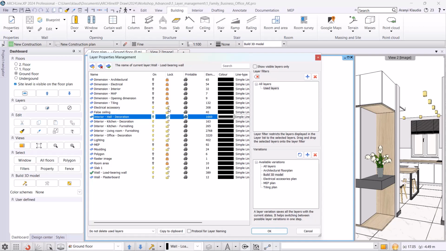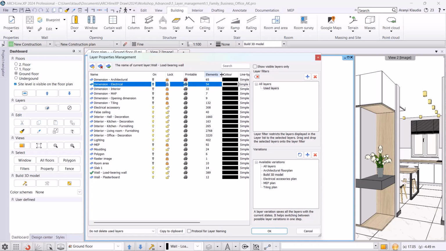Let's look at the other properties. Next, printability. If any layer is disabled here, it will not show up in the printout. We use this most consciously when, for example, we are working with auxiliary lines on a floor plan that we need to be able to edit but don't need to show up later when we print it. In this case, we disable the printability of the layer so that the printed PDF will no longer show these guides.